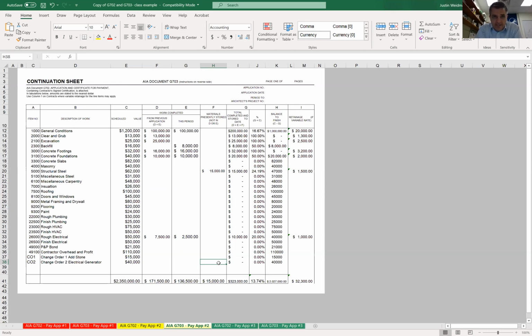Most contractors have what we call a pay when paid clause with their subcontractors, which means that when the general contractor gets paid, that's when the subcontractor gets paid. And so if the general contractor doesn't get paid from the owner, then they're not on the hook to pay the subcontractor until the owner pays the general contractor. And so make sure that's in your contract and make sure you know what those contracts say.